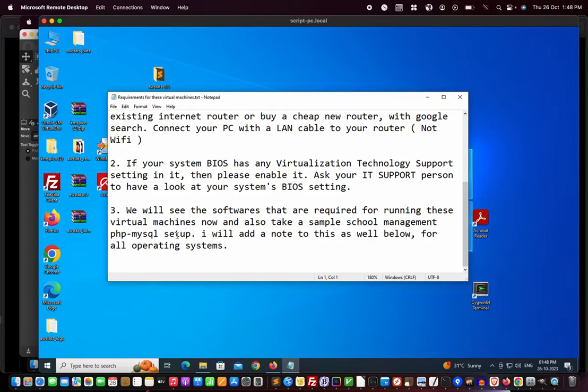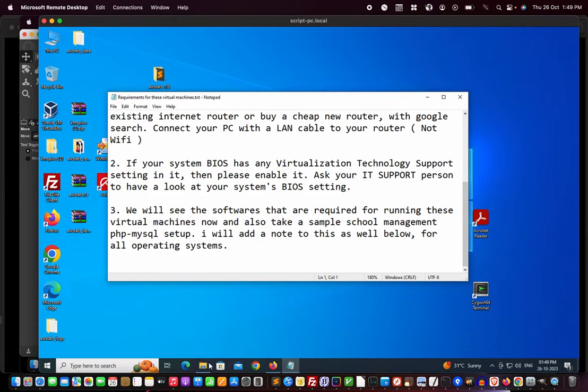I will set it up right in front of you so you know how to set up a PHP MySQL project. For any type of project you can use these setups as a general note. I will also add a note below for all operating systems, on how to set up the softwares that are required for running virtual machines.